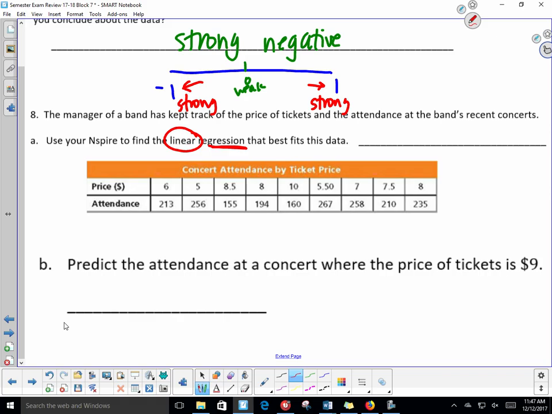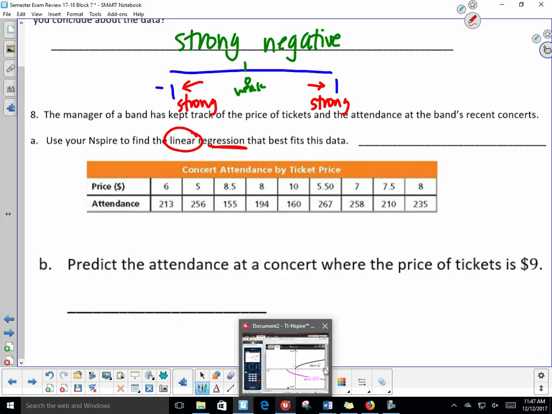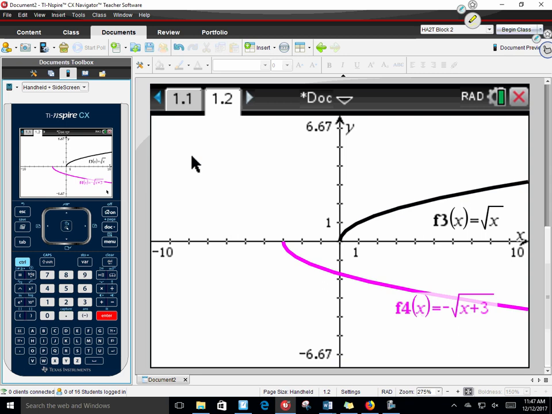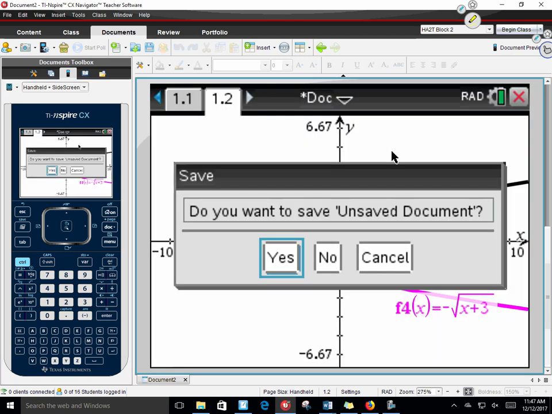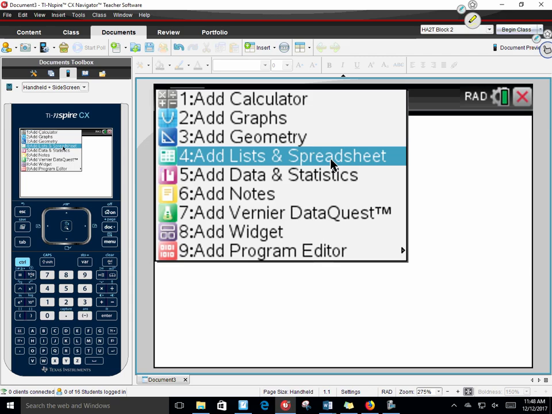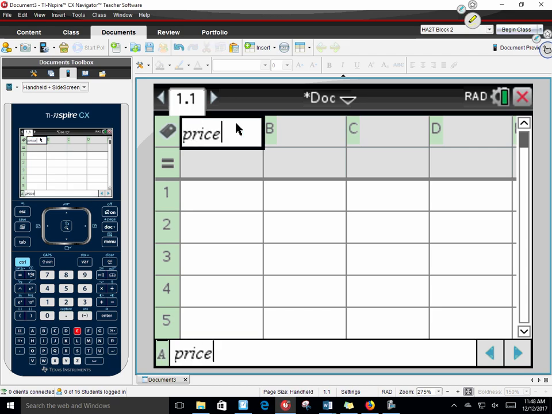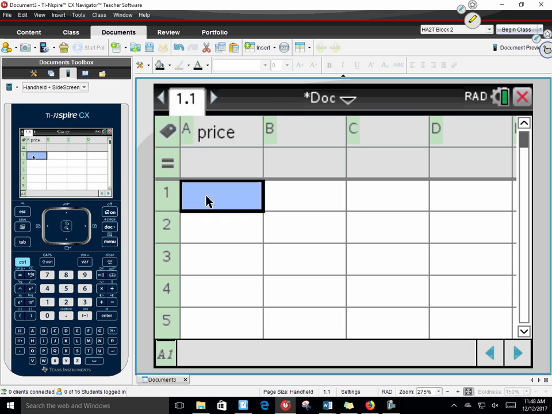To walk us through, Alec, you are up. How are we going to get the equation for this? Well, hold on. You want to use your calculator to do this, so we need to enter it in our calculator. Can you give me the steps how to do that? You should go to new document. Yes, spreadsheets. Good. And then go up to A. You get the price. And then you could fill in the price. So remember, I skipped on with the equal sign. So I'll fill in while you fill in.